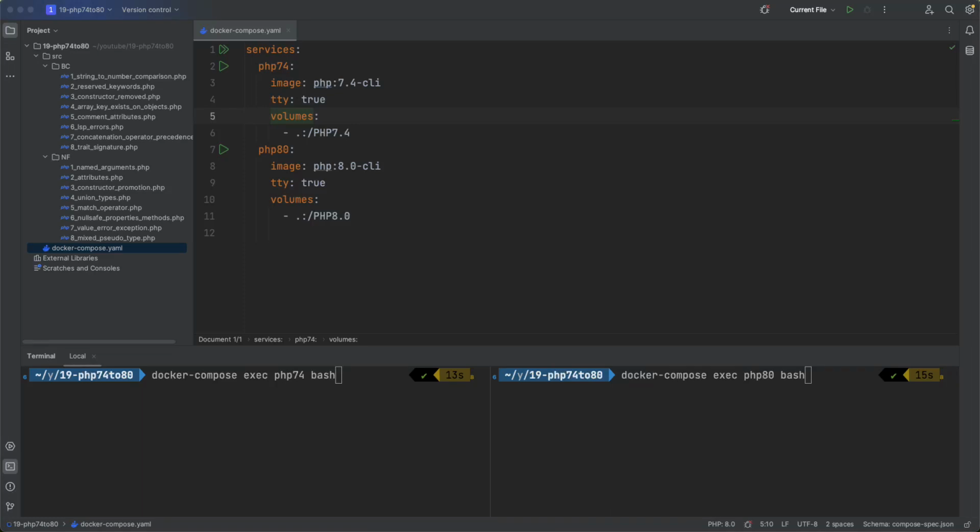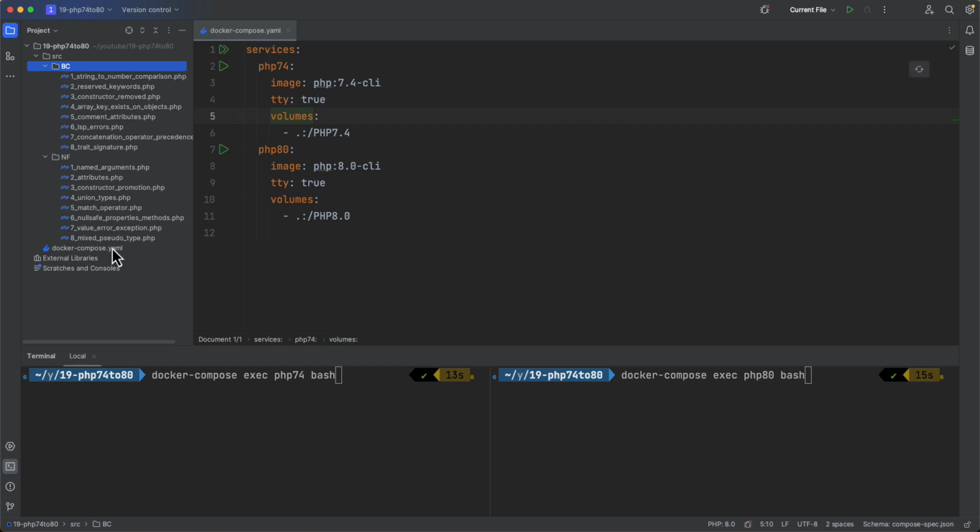In this video, we are going to see the new features that PHP 8.0 is going to offer for us. In a previous video, we have seen the backward incompatible changes that have been introduced in PHP 8.0 starting from PHP 7.4. If you are interested in those backward incompatible changes, feel free to check the video out. It will be available in the description below and in the suggestion area somewhere in this video.